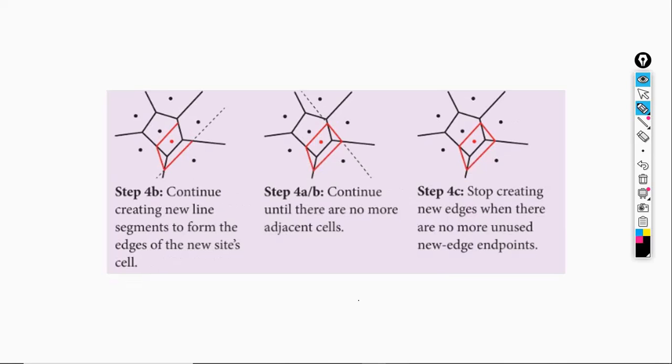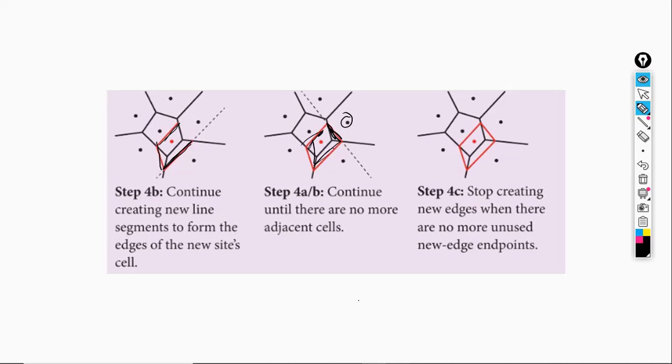Then we continue with the same process by drawing the line segment from edge to edge, from here to there. Notice that we had these two before. And then finally, the last site that we have to draw a perpendicular bisector with is this one. Draw another line segment from edge to edge, and we end up with the figure.